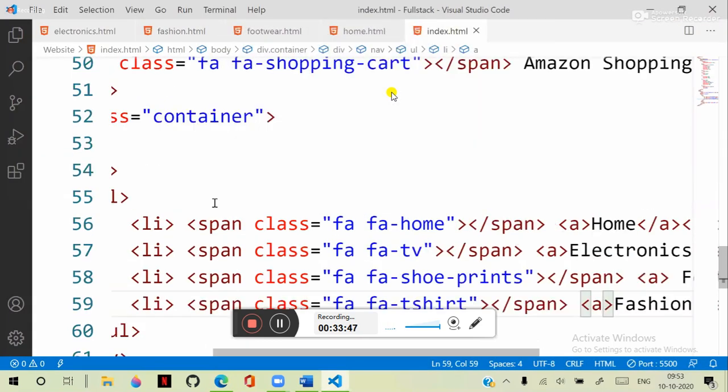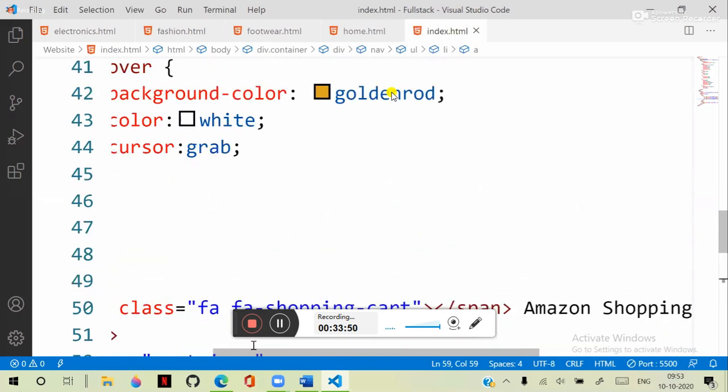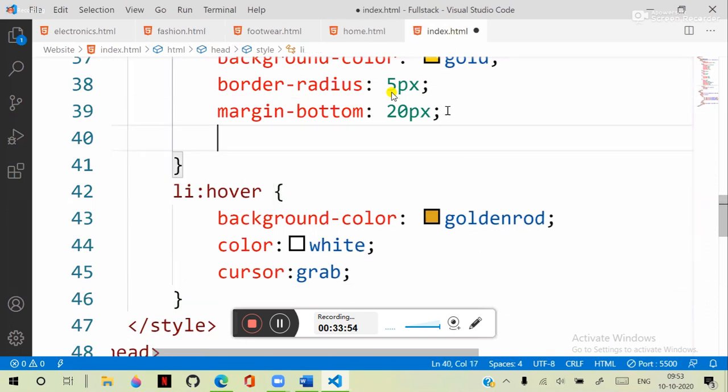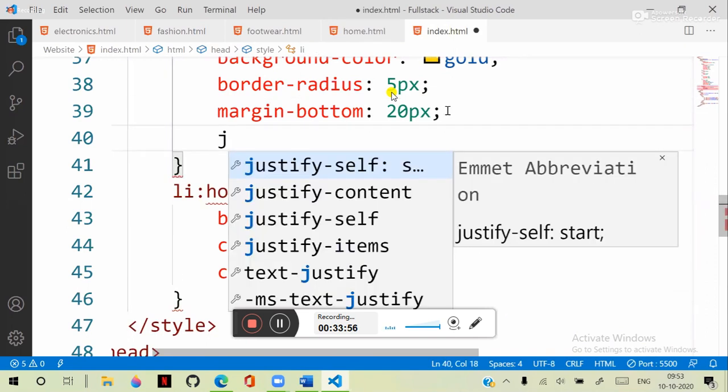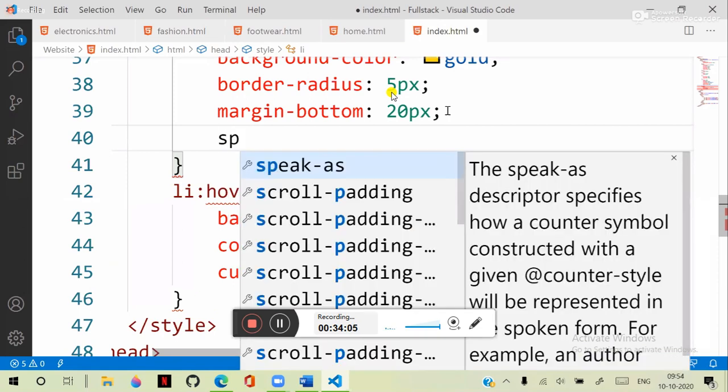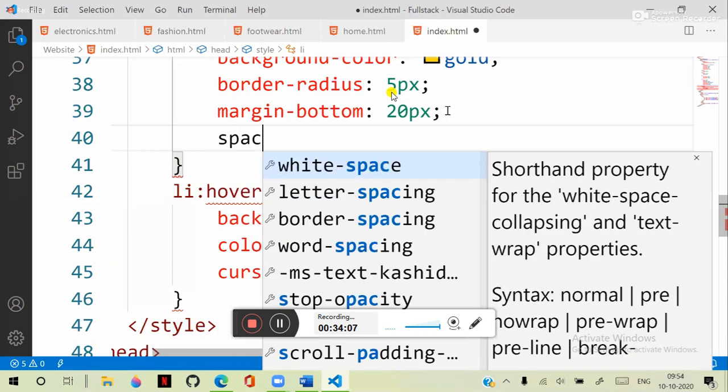Usually for list items, later I will tell you alignments. Currently not suitable for alignments actually. We can say list item display flex. Justify means space between. Space we can adjust between the contents. That means one will be left side, another will be right side.